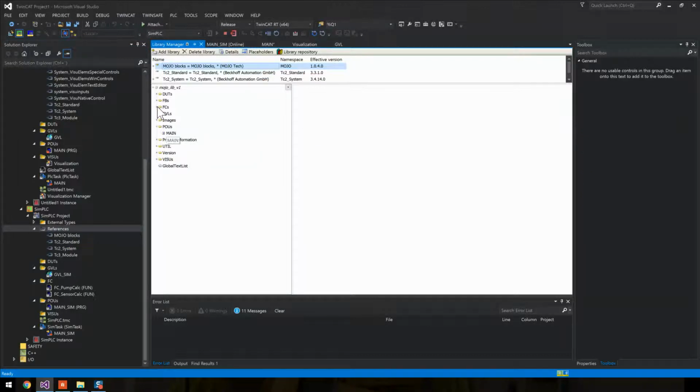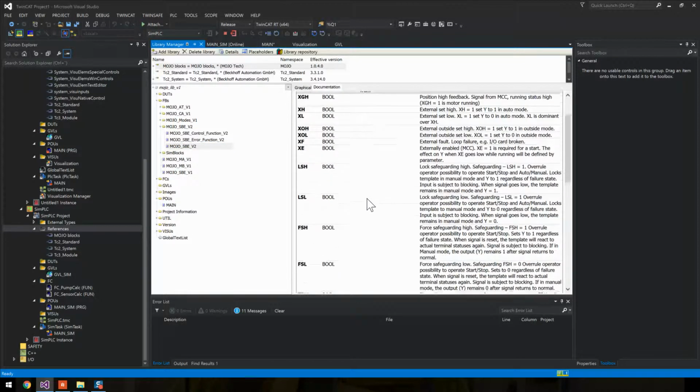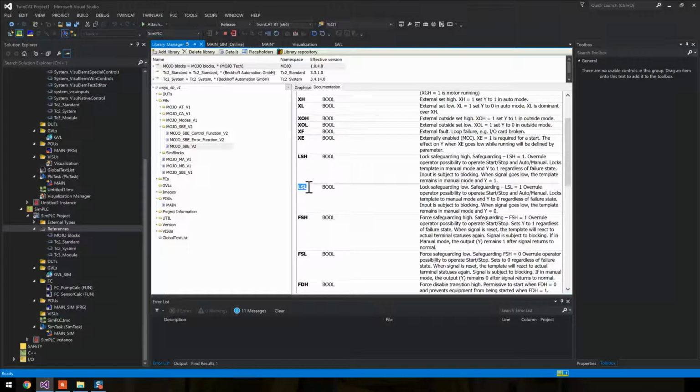Yeah, go into the library, find the SPE. So what can we use? See, lock safeguarding low, overrule, locks template to manual, and off regardless. Yeah, so let's use that one. So let's connect the alarm to LSL, lock safeguarding low to turn off the pumps and keep the pumps in manual.